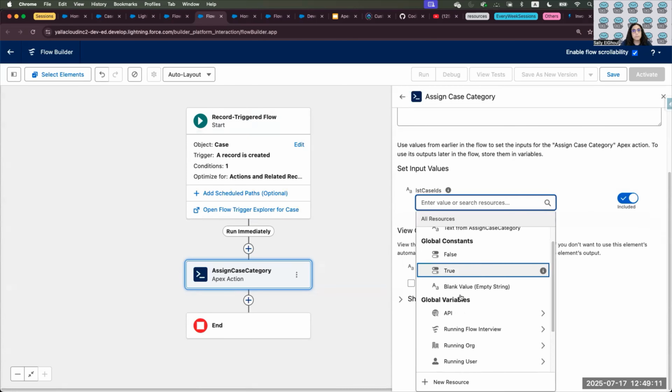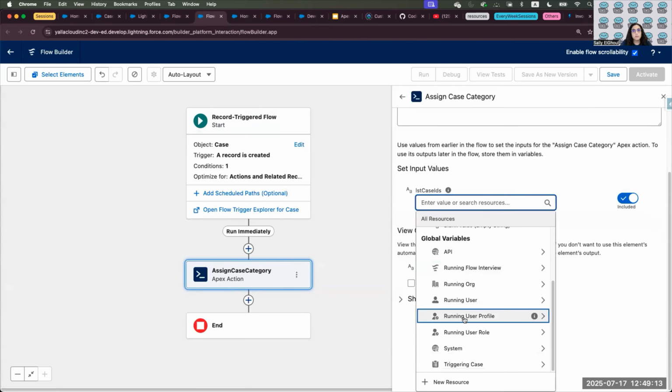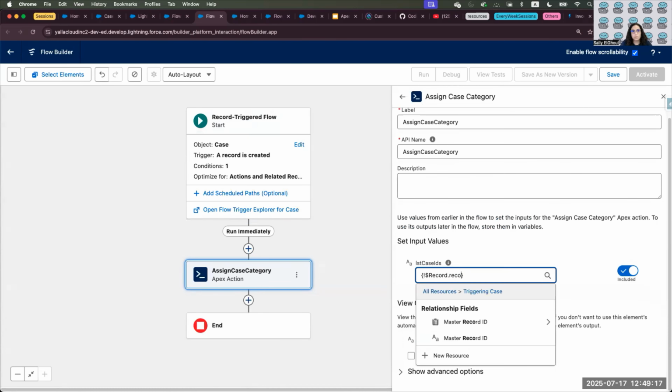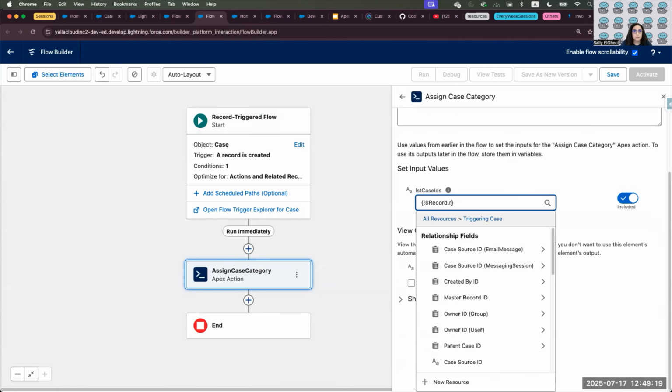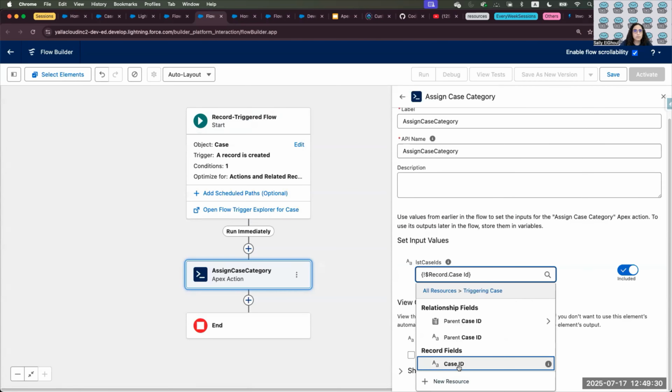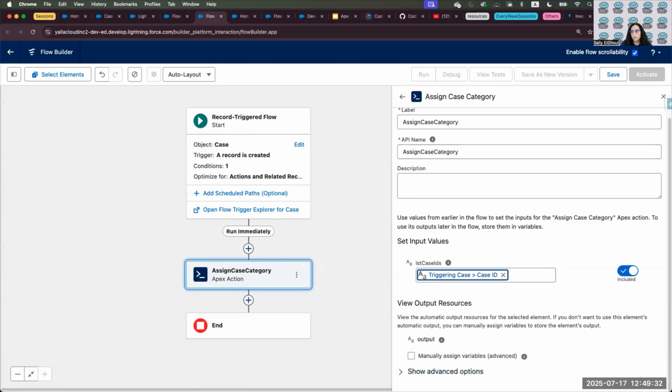We will be passing the triggering case, and we want the record ID. Case ID. Here we go. So we have now defined that the input is the case ID.